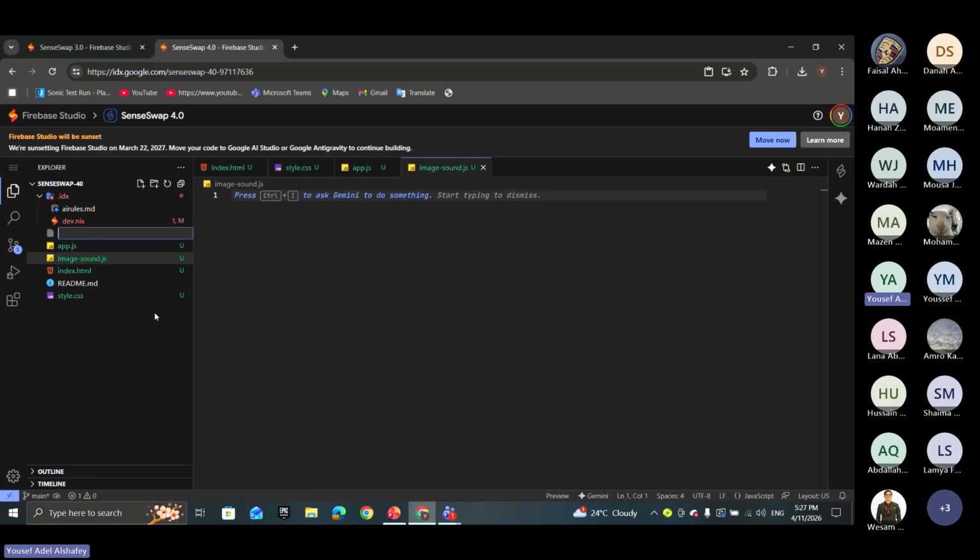And the final file is going to be music-visuals.js also. Okay, so now we have these five files: index.html, style.css, app.js, image-sound.js, and music-to-visuals.js.